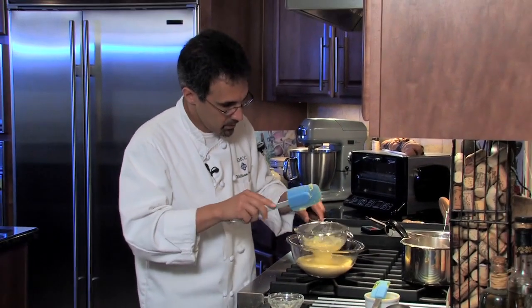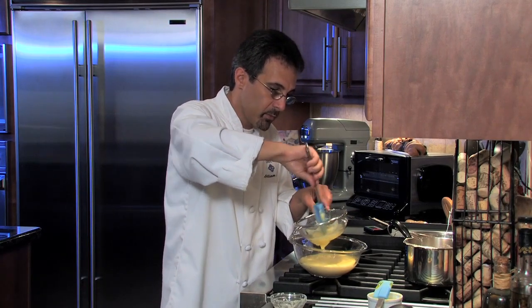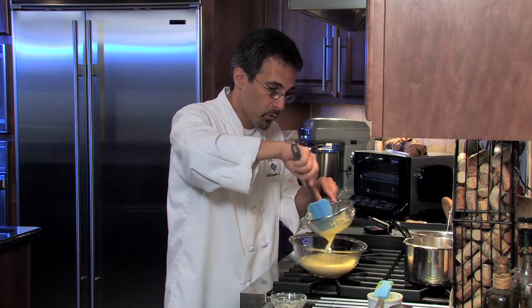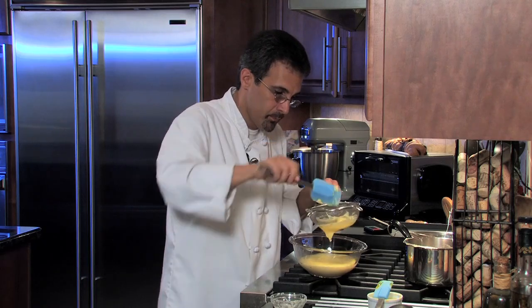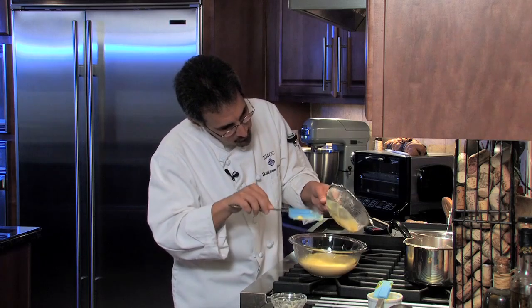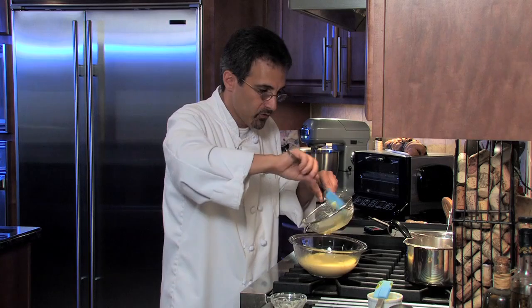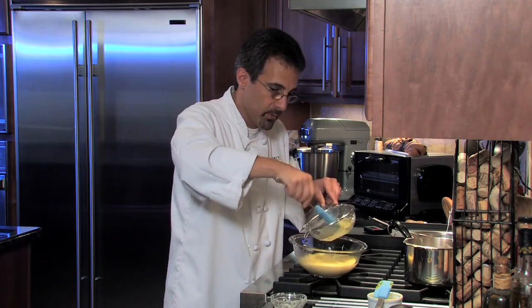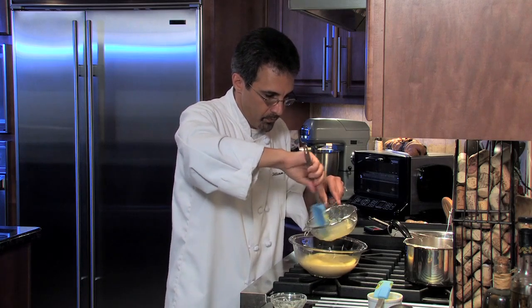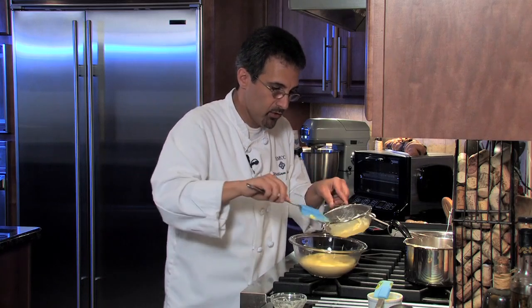I'm going to try to do this relatively rapidly because I don't want this to, again, form a skin, which it will almost immediately as it starts to cool. Scrape off the bottom bit. Again, not trying to force any crusty bits through here, just kind of moving it around in the mesh. And that is Pastry Creme 101.